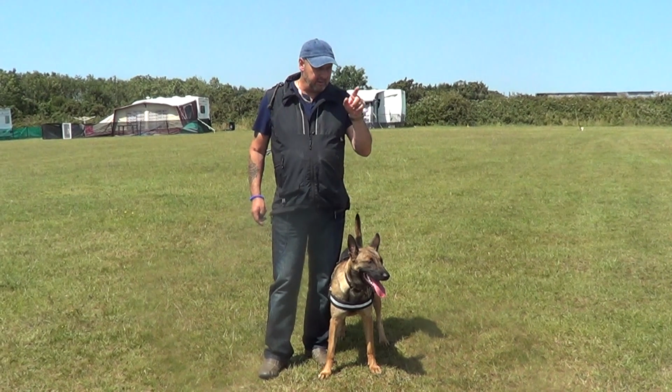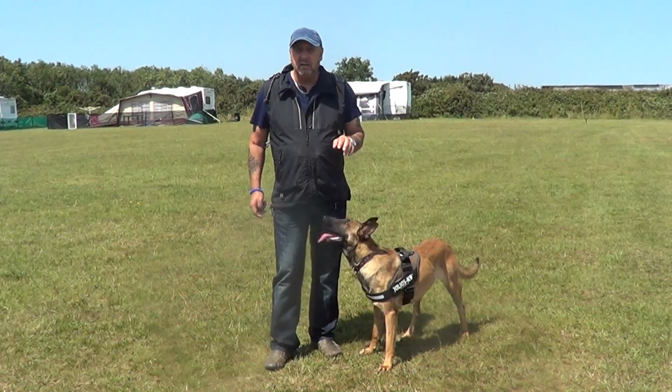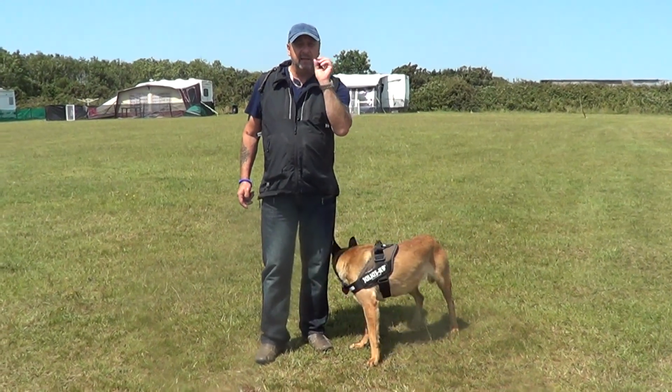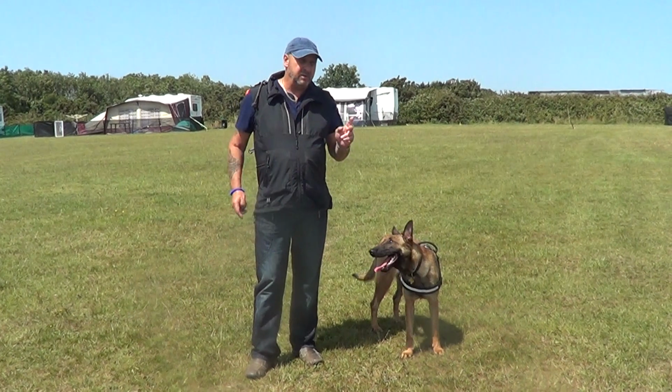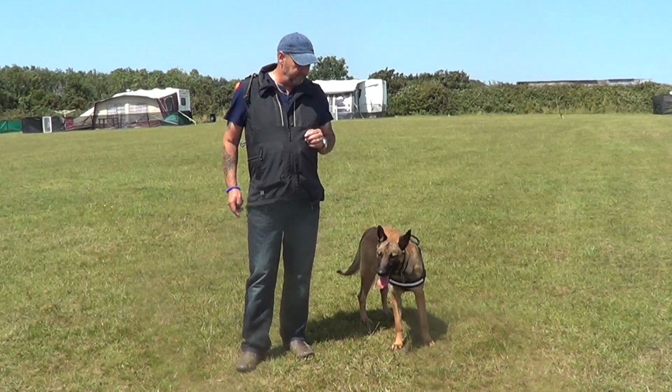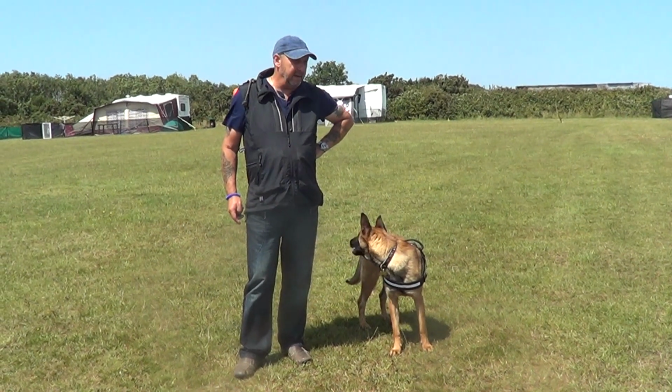So she'd look at the dog, there is a dog over there, she looks at it. When she looked at it, as soon as she looked, before she would kick off in that little second window, I would click her, and this is what I'd get. I'm just hoping she's going to look at that dog again. Just wait for a minute, because she should do.